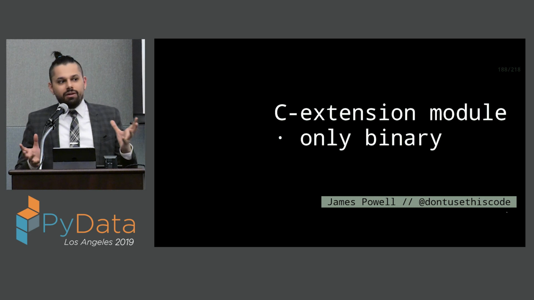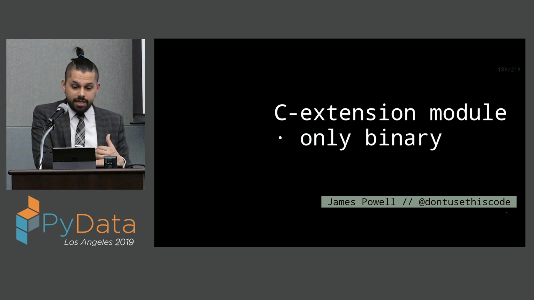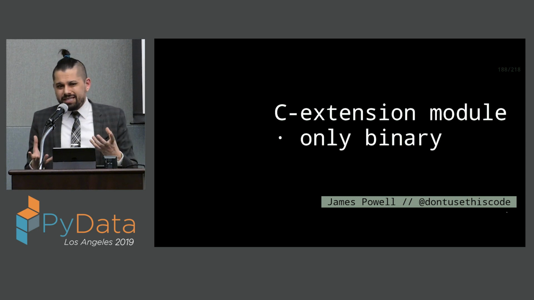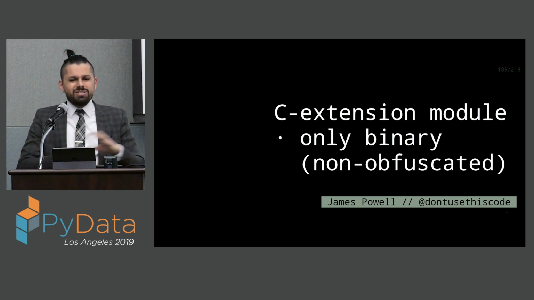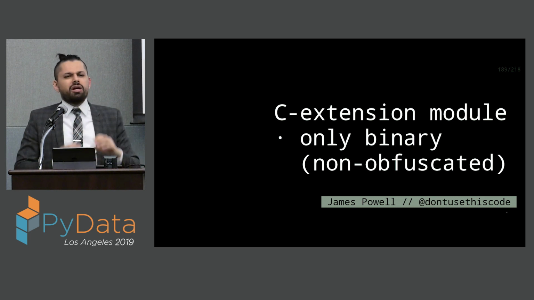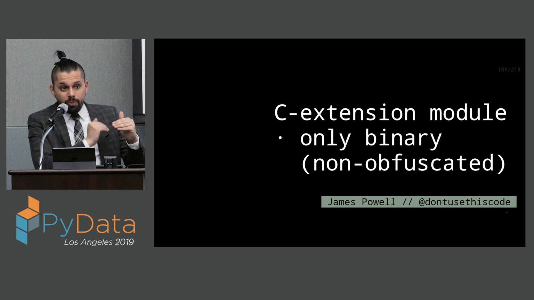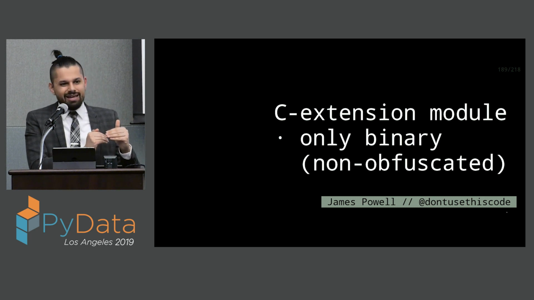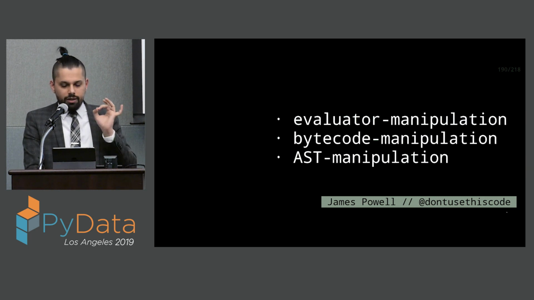And so this is going to happen anytime the objects that you're trying to proxy will go into a C extension module. And think, if you had that C extension module and all you had was the binary form, and it wasn't even obfuscated, it was just the raw binary, there is no way that you're going to be able to patch that dynamically to figure out all the additional hook points in that. You're not going to be able to trawl that assembly to figure out every time somebody's looking at your object and doing something with it. And so unfortunately, even the evaluator mechanism doesn't work.